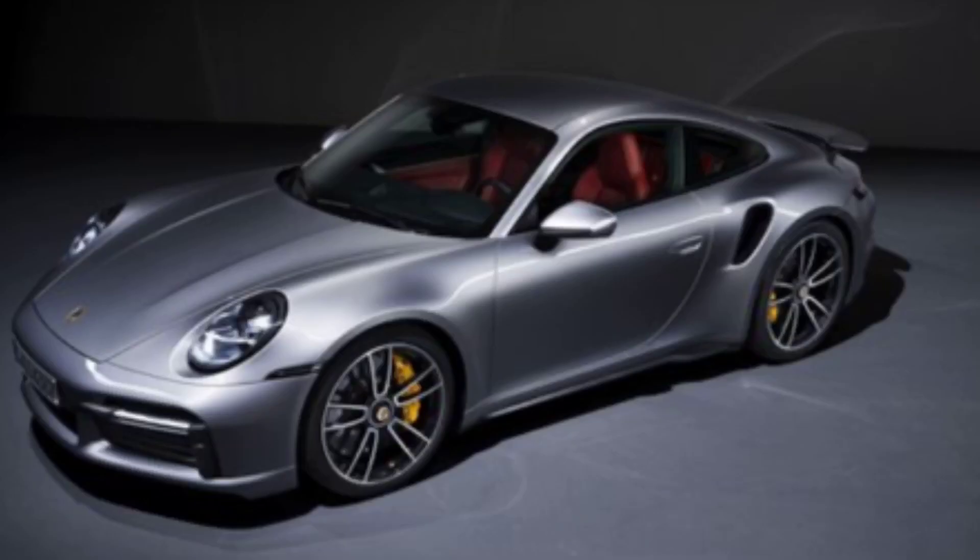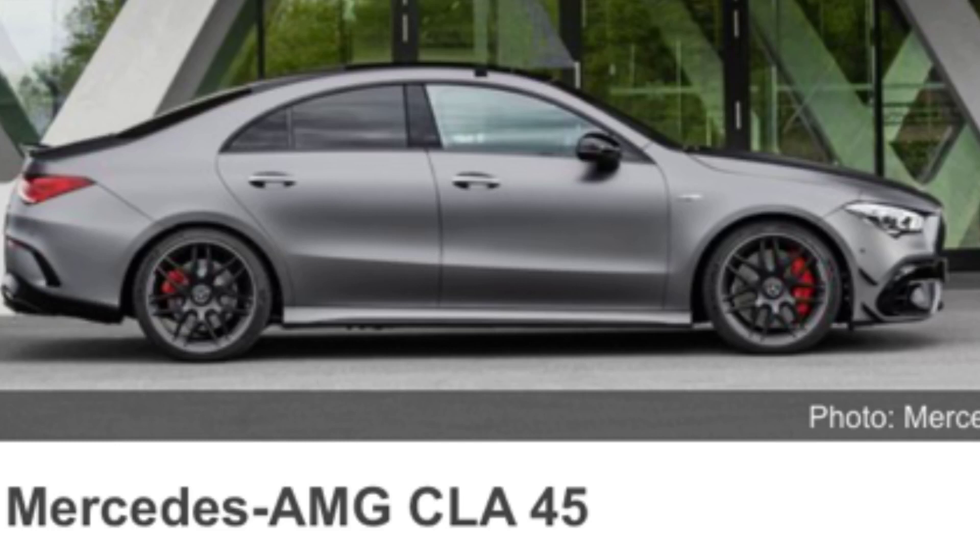Next we have the 2020 Porsche 911 Turbo and Turbo S. The 911 is the eye of many drivers and an amazing sports car. Porsche looks to improve upon their cars with a redesigned version for 2020. The latest generation of the German coupe receives more power and new technology. Porsche is a beast at the track, but they often get criticized for not-so-impressive interiors, so it's great to see them updating that as well.